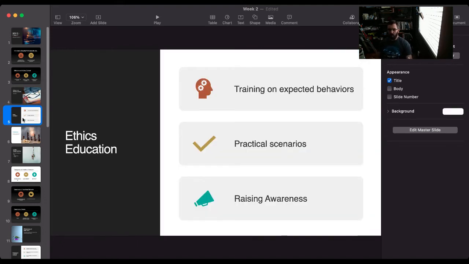All right, ethics education. When we do ethics education, we do training on expected behaviors. We use practical scenarios, and we do this to raise awareness. So an example you might see, and some companies are, by the way, better at this than others. Some companies do a great job of doing their training using real practical scenarios as opposed to far-fetched scenarios that would never happen. Okay, I just did some training last year that was phenomenal. It didn't come from the university; it was from my employer, but very practical scenarios around information security and ethics. Okay, so this is a key point to take away when you develop your set of materials for your homework and or your project. You certainly want to consider practical education scenarios, not just hypothetical scenarios.